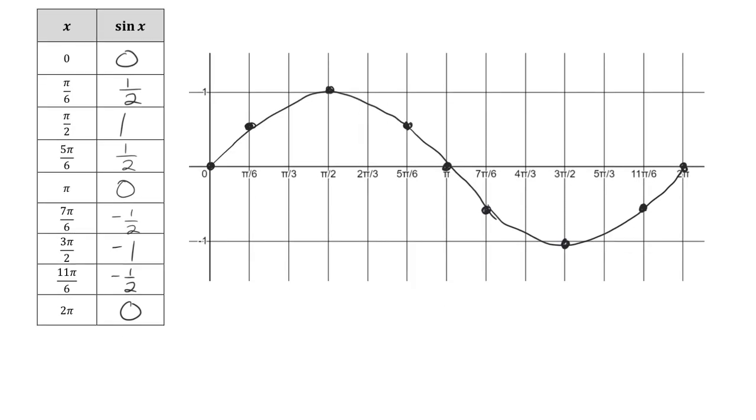First thing we're going to talk about is the domain. The domain of this function would continue on from -infinity to infinity. So its domain is all real numbers. Obviously, we only graphed between 0 and 2 pi. But we do realize that this graph would keep going this direction and this direction on and on and on.